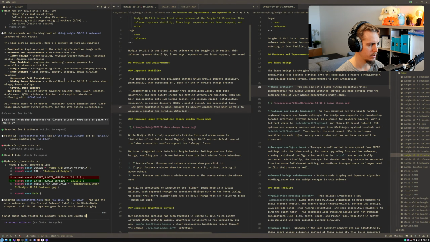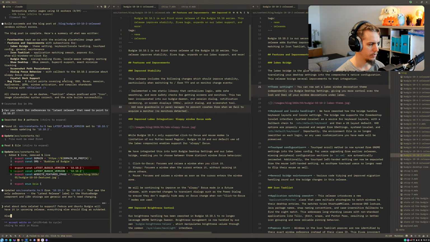Fedora and Ubuntu Budgie will have it in the upcoming release. Everything else should flag as outdated. Also, please mention the additional dependencies, EGL info as an example, required for 10.10.2.